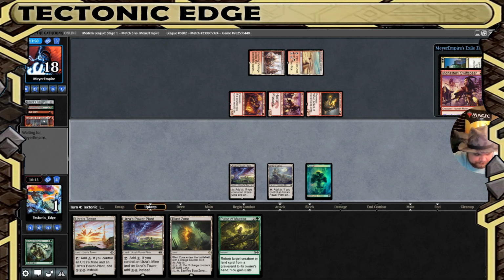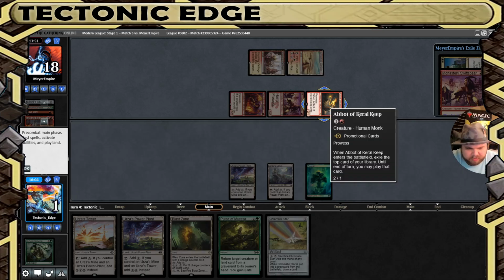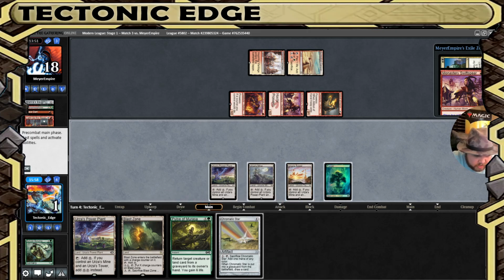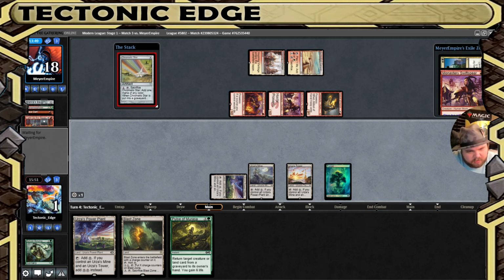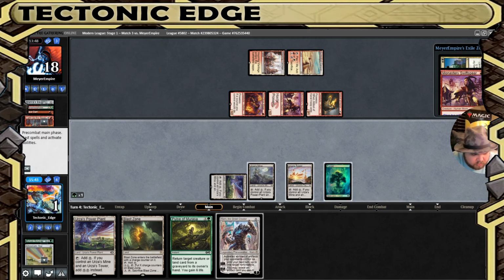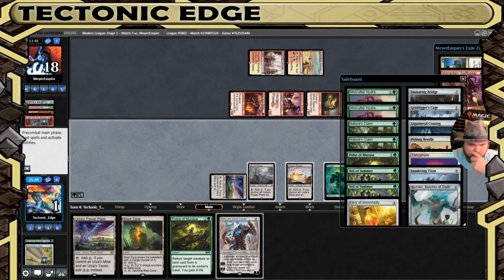Thragtusk off the top. Well, if we Blast Zone, unfortunately this guy survives the Blast Zone, so it does not quite save us. So we're going to go for Tron instead. Crack for green. Does that save us? Three cards in hand. Elixir of Immortality. Is that my best bet?